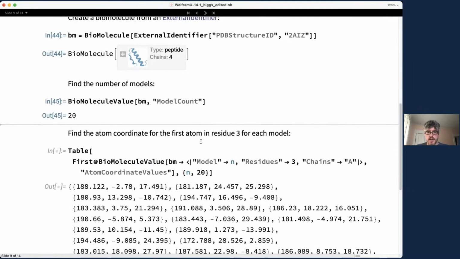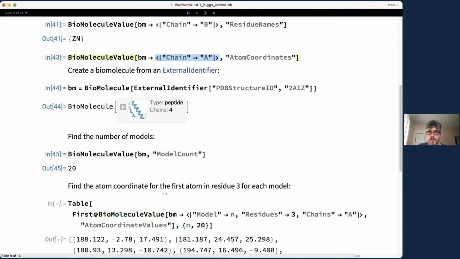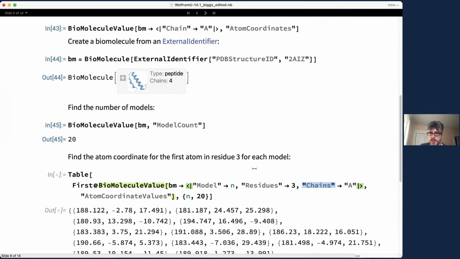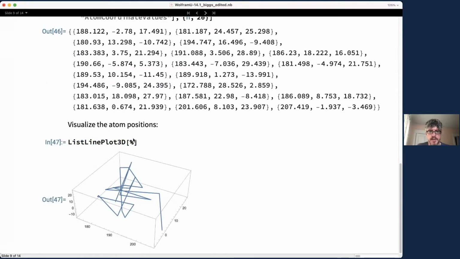You can find the, by using that same syntax as before, BM goes to, and then here we specify what part. We want model number N, residue 3, chain A, and we want the atom coordinate value. So essentially, we want the first atom coordinate in residue 3 for each of the models, and then we can do that, and you can visualize that using a 3D plot.